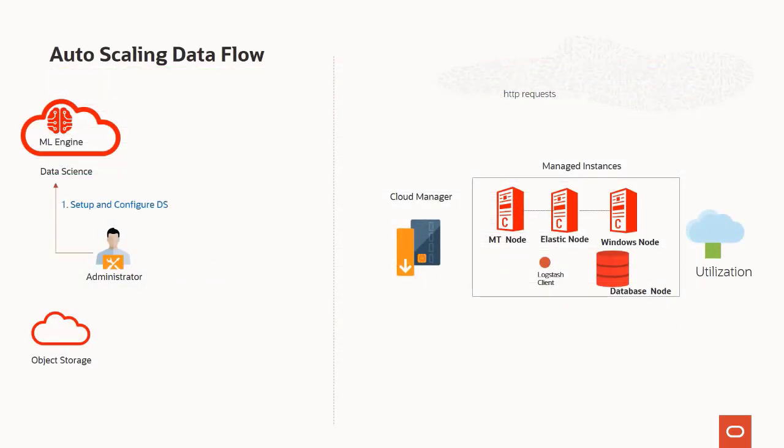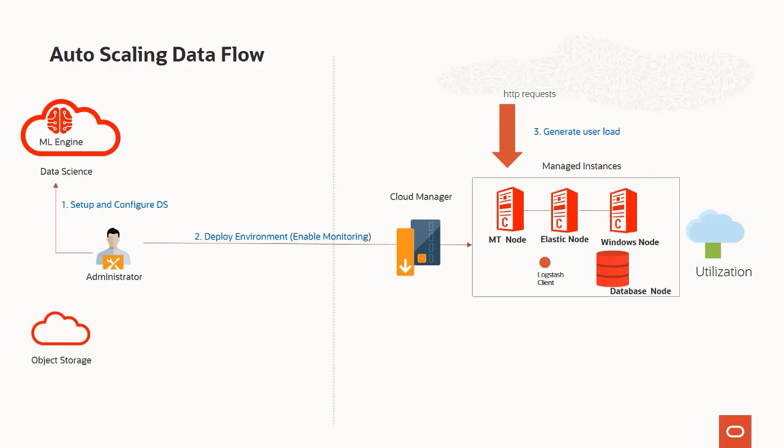An administrator sets up and configures the data science resources integrated with Cloud Manager. Enable monitoring on the targeted managed instances. This starts collecting PeopleTools Health Center system performance data and indexes that information in an Elasticsearch instance. Load the system with the typical load expected on a production system. You need to train the system with a minimum load of typical business transactions for at least 3 or 4 weeks in order to collect enough samples for prediction.